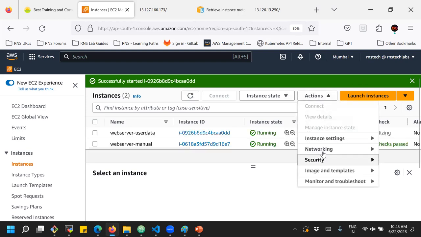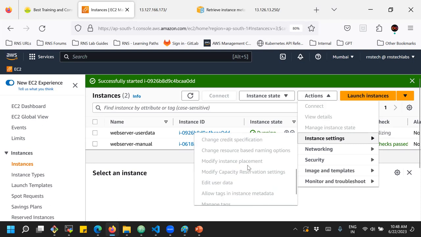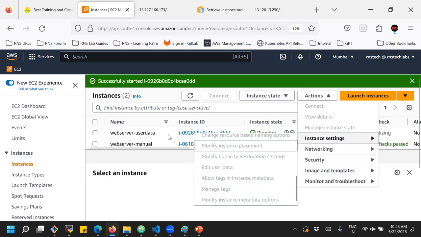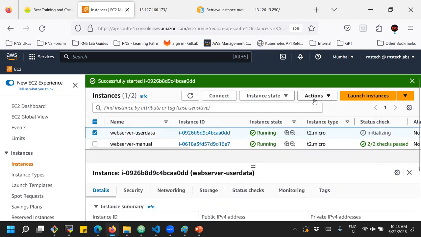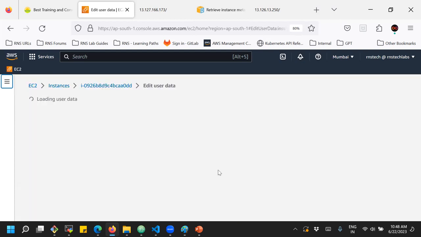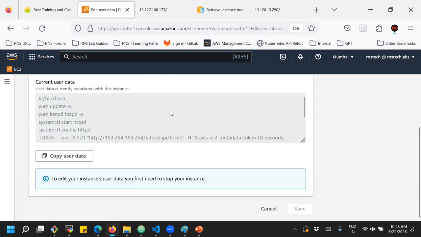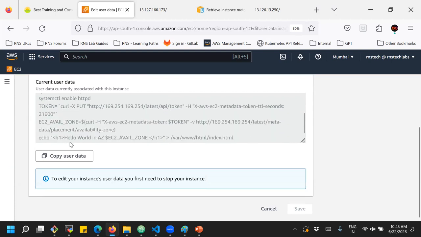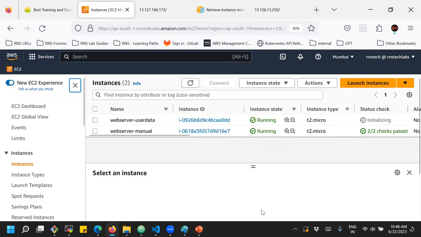Even now, if you check the instance settings, let's select the instance. Yeah, now here you see it has hello world in availability zone only, but in the output we don't see this. It is not refreshing the existing service.